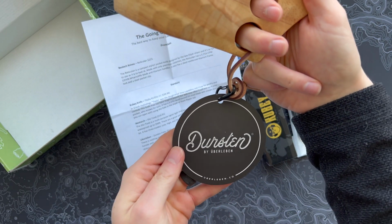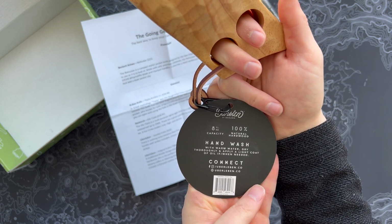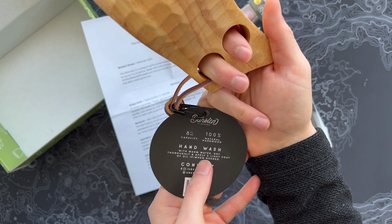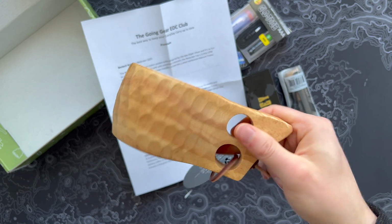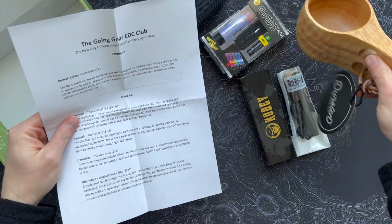Interesting. So the Dursten by Überleben. There's your stuff there. 8 ounces is what they're claiming. It does say hand wash. Okay, maybe that's about the staining I was just talking about. Apply a light coat of oil if and when needed. Very interesting. You're either gonna be super interested in this thing or not at all. I find myself kind of right in the middle. I'm more curious about it. So that is that item.